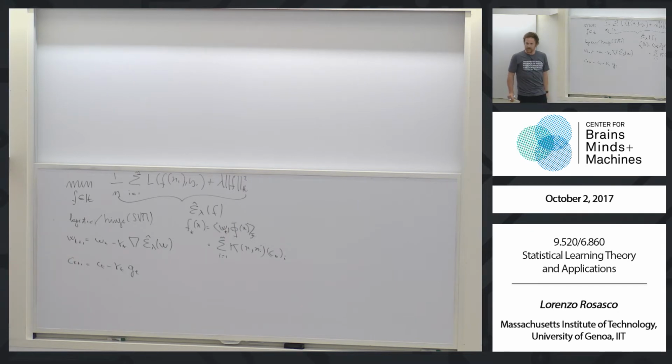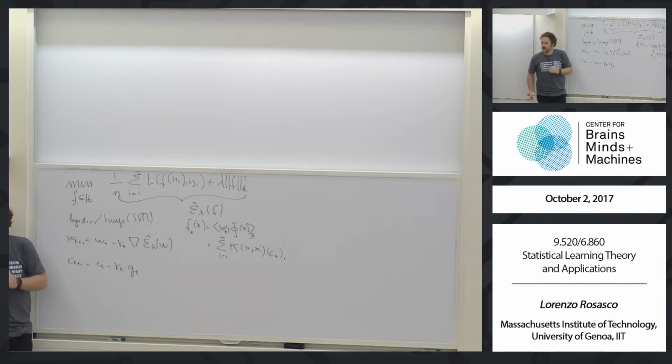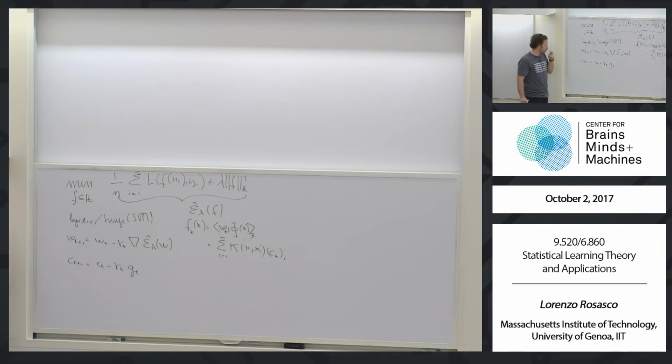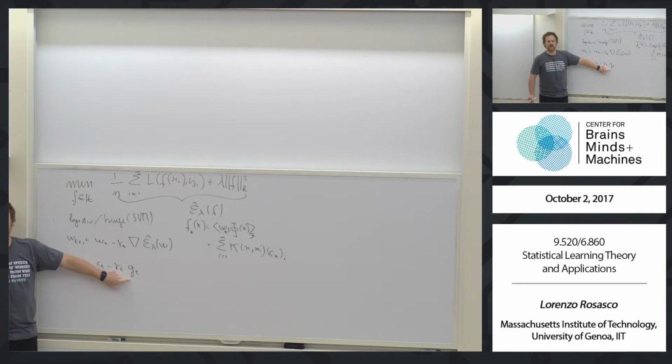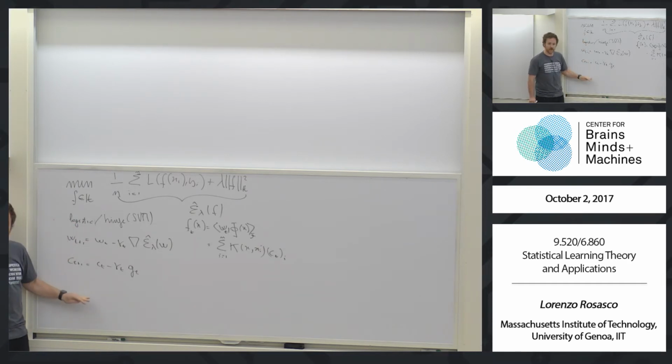So this was the basic idea of how we did logistic regression. I put the gamma t here, but we can really take just a constant step size for this specific case because it's a smooth loss. I don't give you the explicit form of this G_t because it takes a bit of time, but we derived it. So far so good. Any question about this? This was the five minute recap of logistic regression.